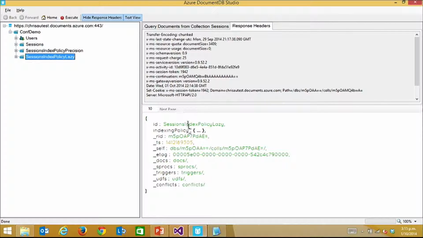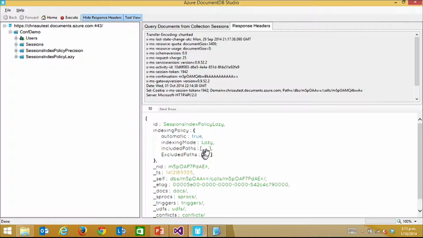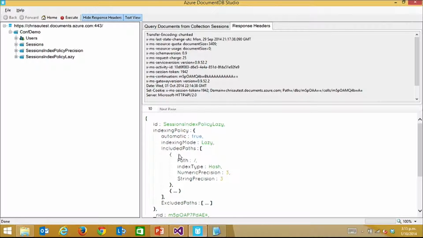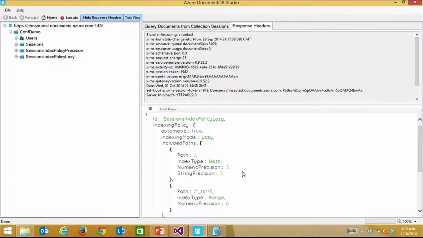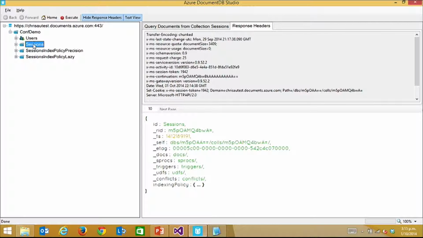The index policy lazy, I've changed to just be lazy. So it uses the default paths and the default precision values, but it's going to use lazy indexing instead of consistent indexing. So what we'll do now is actually have a look at what that does in terms of impacting our usage of request units as we apply queries to create documents inside those collections.